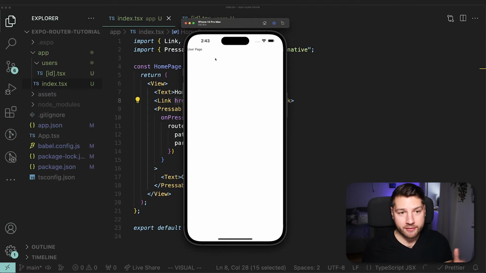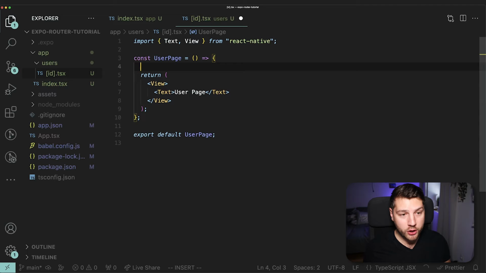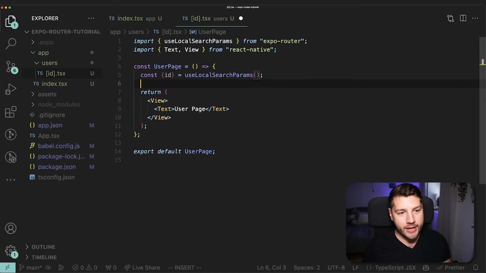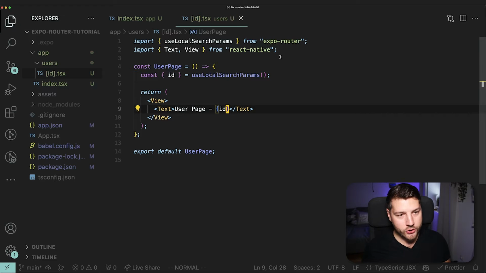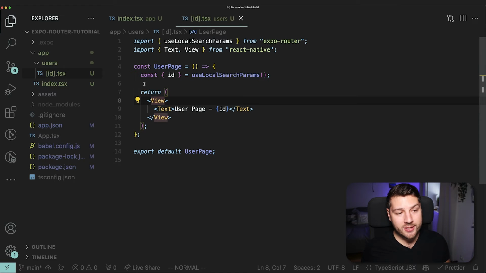We've successfully implemented navigation between pages, but our user page here currently is not aware, or at least is not making use of this ID parameter that is getting passed to it. And the way that we can change that is we can use a new hook from Expo Router called useLocalSearchParams. So what I can do is const id equals useLocalSearchParams, import this from Expo Router, and then we automatically get access to the id, and then I can plug this into our component. I can do id, like so, and now if I go back to our simulator, we have this ID right here. If I refresh and then I go to user 1, we have user ID 1, refresh, user 2, we have user ID 2.